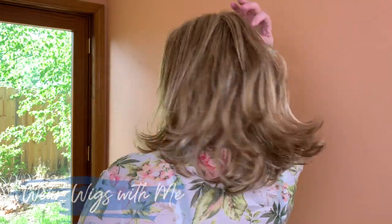Minka is a great length — it's past my shoulders, not too long, not too short. It's layered and has great movement. It's a synthetic wig, kind of comb-and-go. It doesn't really clump. The only thing about straight wigs is I always tuck a comb in my purse because they do start to look a little stringy. A quick comb-out and it's right back to soft, fluffy, and voluminous. The style is face-framing, or you can comb it back for a great away-from-the-face look.